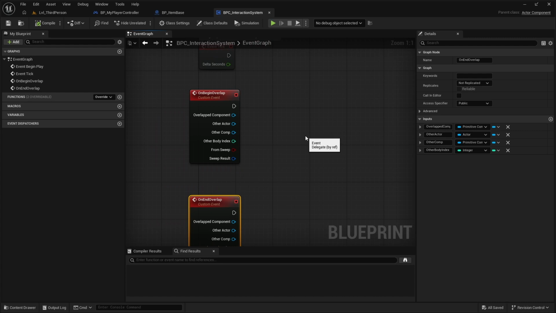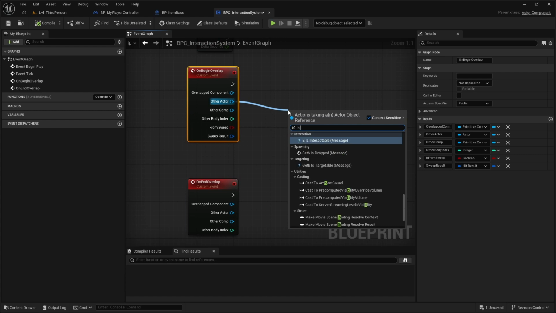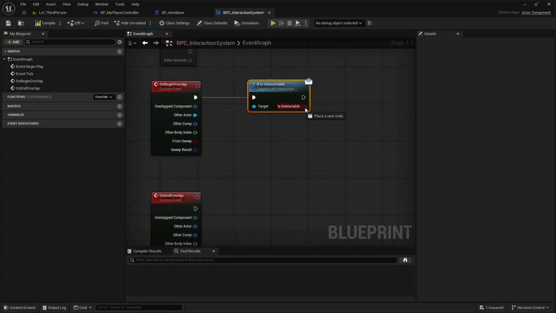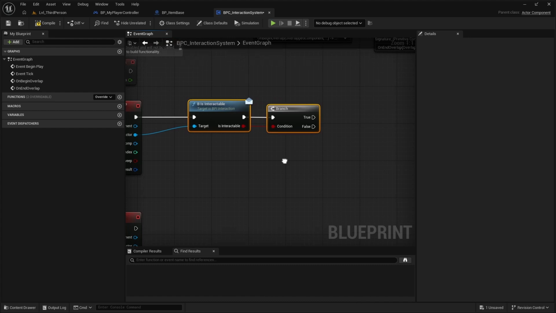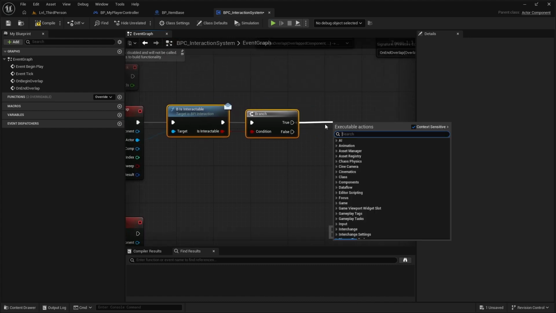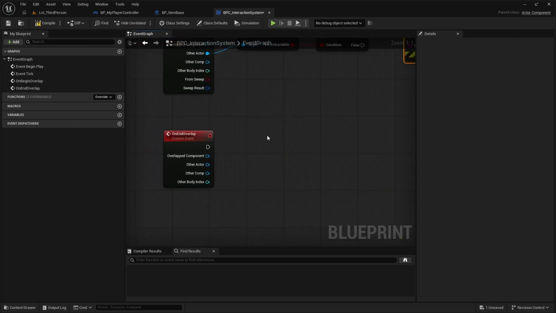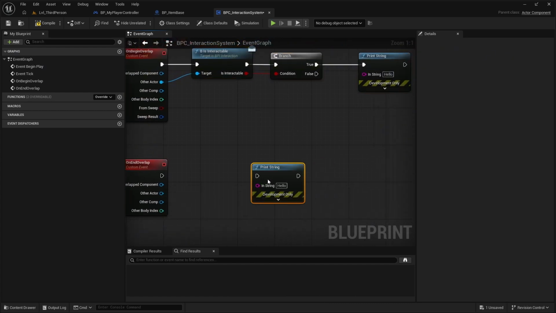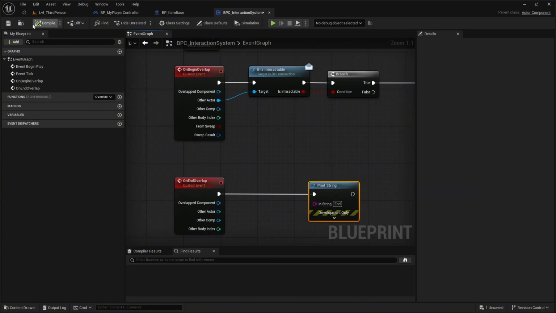So for now, I can say B is interactable, and if this is true, do something. Maybe print string hello, and on end overlap print end.